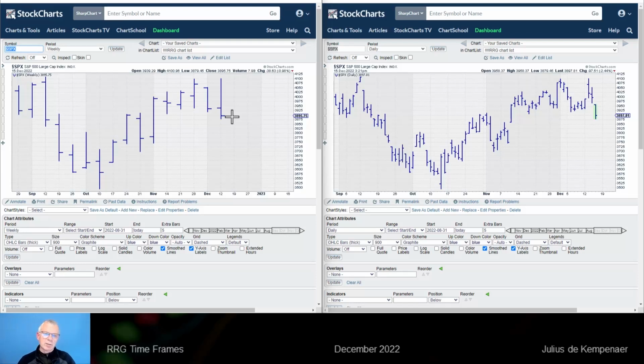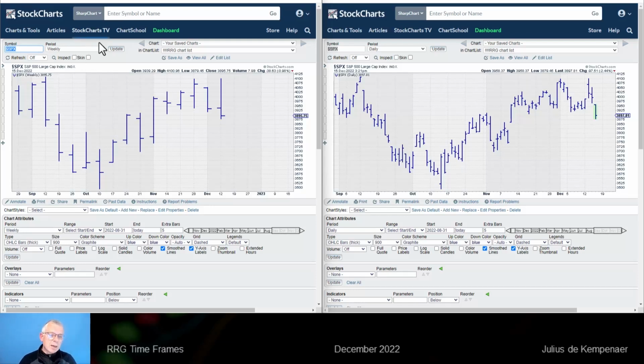I think it's very important to always at least have your higher time frame on top of your mind and look at that. So that's why in my show Sector Spotlight, every month I look at the monthly charts, because that's my next higher time frame. So if you're an active trader or a swing trader and you prefer to look at daily charts, I would always suggest that you keep a weekly chart somewhere at hand to be aware of the bigger trend. So that's how you interact with the two.